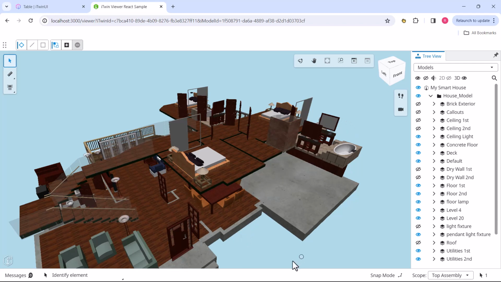Now that wraps up our UI tour. Now we have a good idea of the different components inside the viewer, and the next step is to learn how we can add our own custom components. That's what we'll discuss in the upcoming lessons, and we'll start with the concept of UI providers. Let's check that out next.